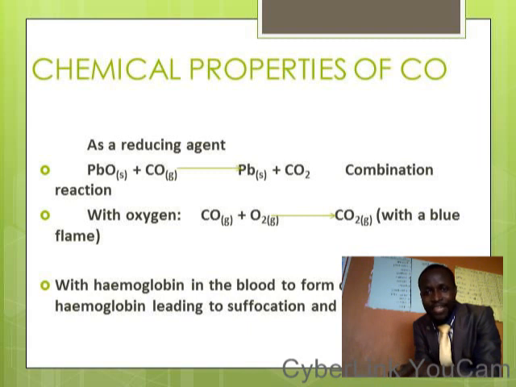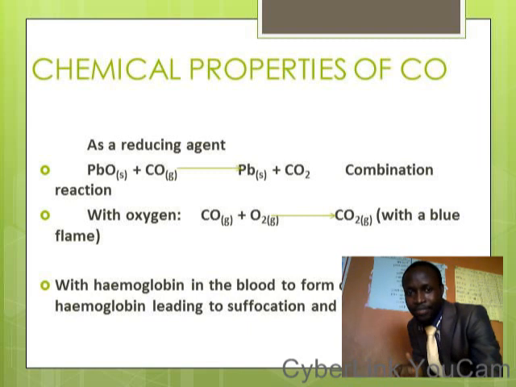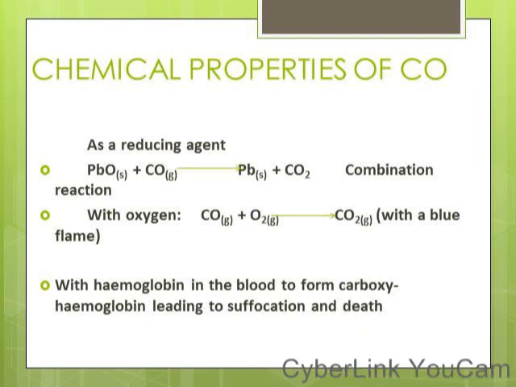Now let us see if the same carbon 2 oxide combines with oxygen. It's going to form a carbon 4 oxide. Now look at this. When carbon 2 oxide is combined with the hemoglobin in the blood, it forms carboxyl hemoglobin, which can lead to suffocation and eventually to death.